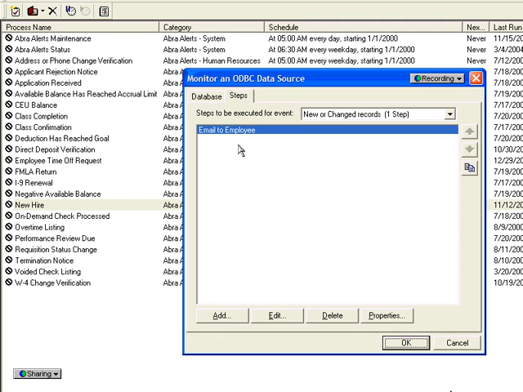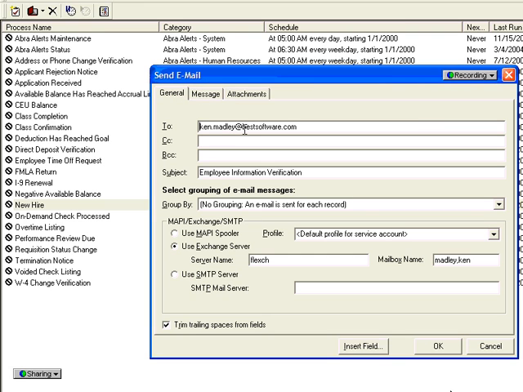You can have as many emails sent out of the system as you want, and again, you can also attach different documents to these particular emails. In this particular example, we're going to look at the email to the employee and look at some of the detail here. As far as sending out the email, in this particular example, I just put my email address, but normally you would default the email address of the new employee.